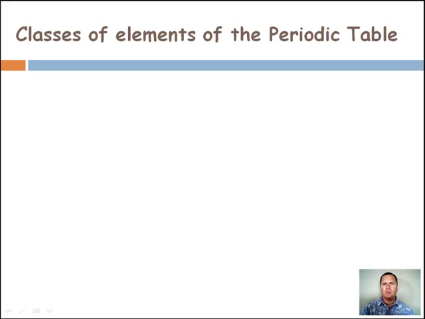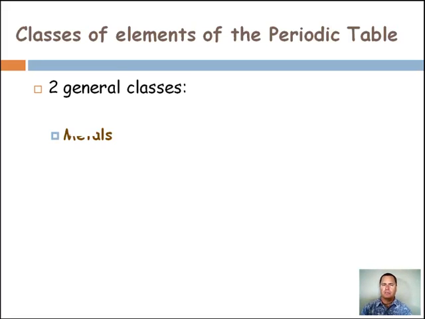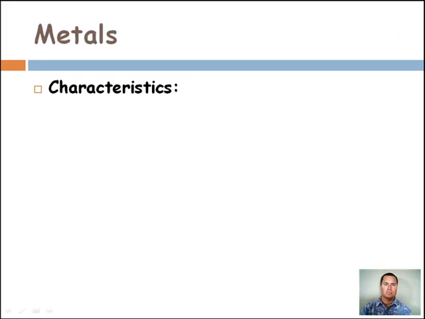Okay, we can also look at the elements in terms of classes. And there are 2 general classes of elements on the periodic table. There's metals and nonmetals. And there's a third group which kind of falls under nonmetals called metalloids, which we'll talk about. So let's look at the characteristics of these. Metals. Think about a metal you know. Think about aluminum. Okay, maybe copper wire. Okay, iron from your car. Think about those when you think about characteristics of metal.